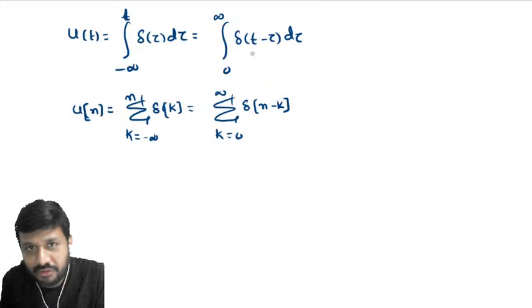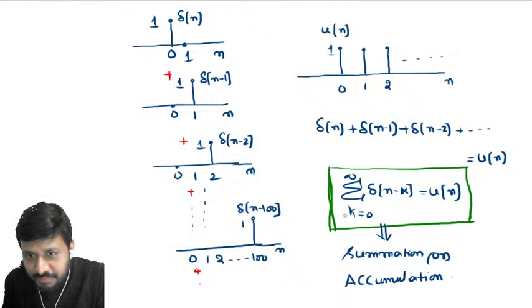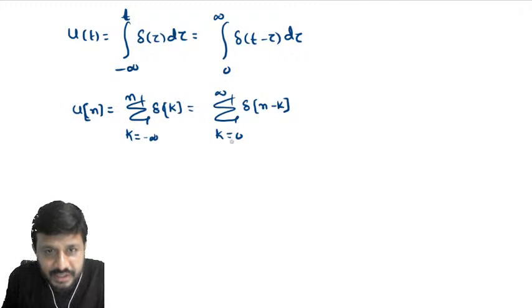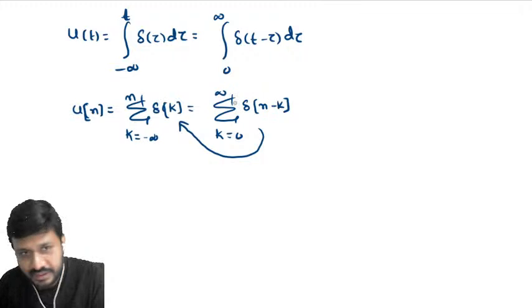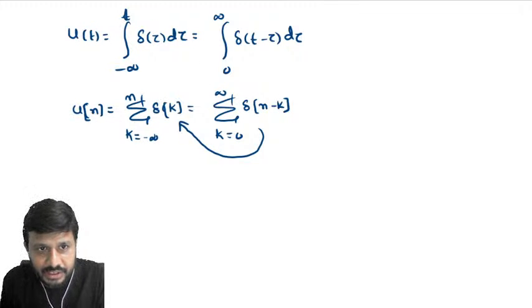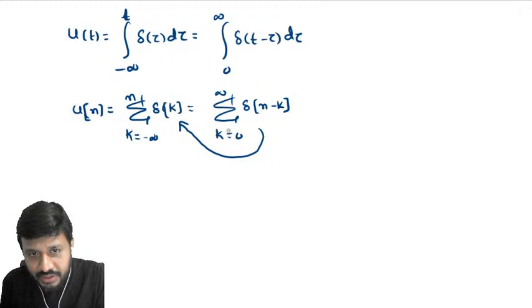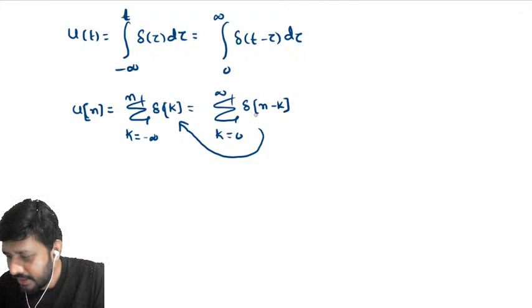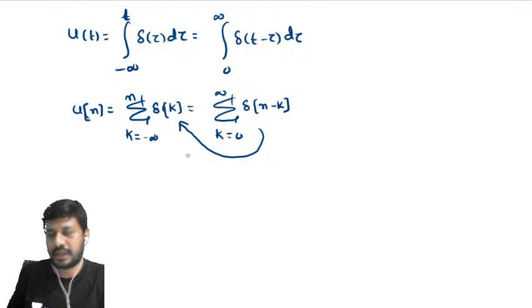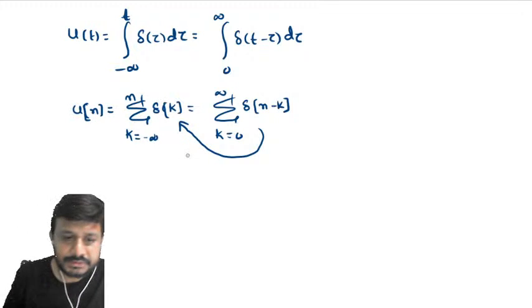So your del of n minus k, whatever the relation we got here, summation k varying from 0 to infinite del of n minus k, can be written in this fashion also. In exams, if they give this one or this one, both are same. Yesterday I proved for this one. The same thing holds here also in discrete. Observe here, minus infinite to t, minus infinite to n, del of tau d tau, del of k here, discrete. So this can be written as 0 to infinite del of t minus tau d tau. The same way it can be written as summation k varying from 0 to infinite del of n minus k. If you want the proof, you can try. You people can try the proof also. Same proof as I did yesterday, dear students.